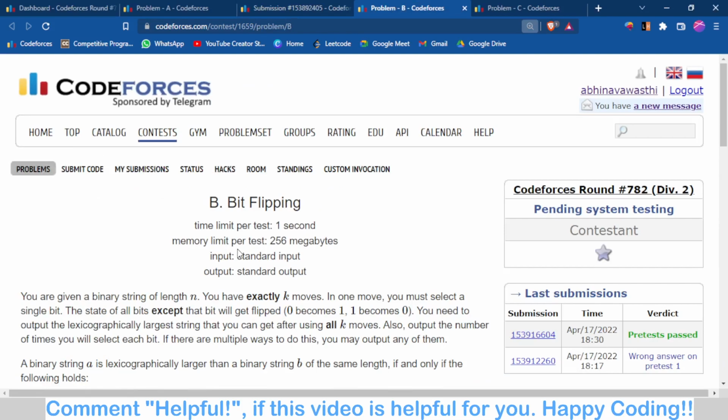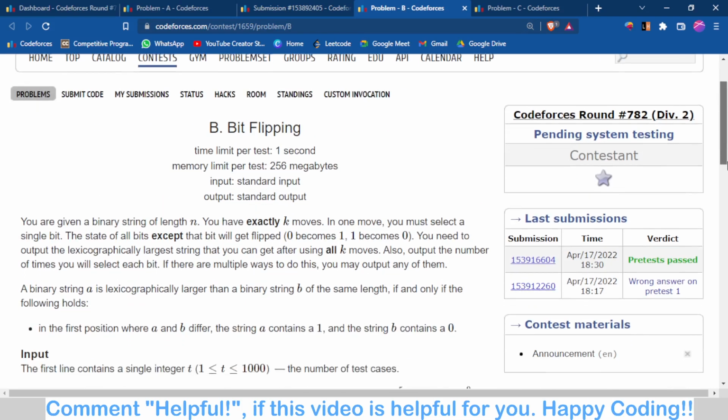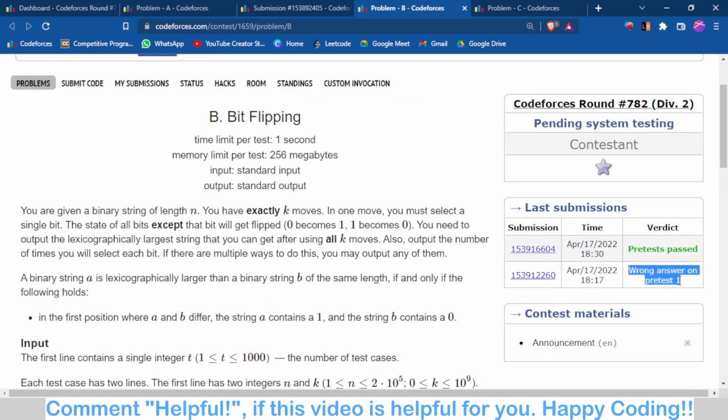Yeah, it was a great problem, and obviously you can see that there was one wrong submission on pretest 1 also, and you can see this 13 minutes gap. This was because of that server. Because of a very minute mistake which I was making, and because of that server, I did it 13 minutes late. Otherwise maybe my rank was good or something.